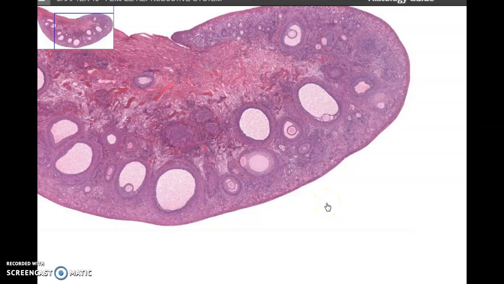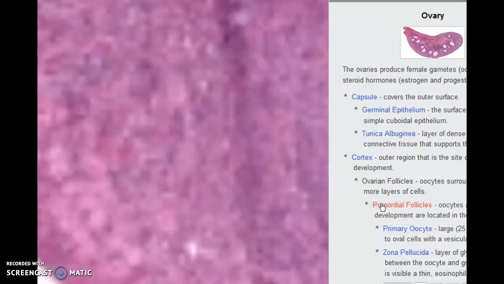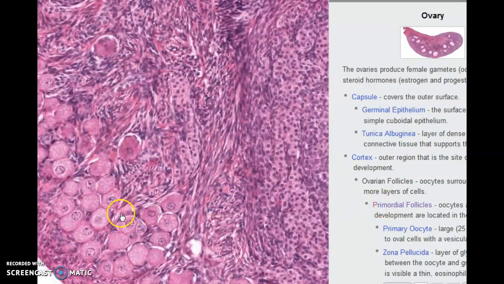So you're going to be going to the Histology Guide website again. And what you're going to do is look at the follicles. Now, I could just zoom in. I know the primordial follicles are right there. However, I could also click on the picture on the right-hand side of the screen to go there. So if I click primordial follicle, it's going to zoom in on these beautiful primordial follicles. That's basically an oocyte and simple squamous epithelium.